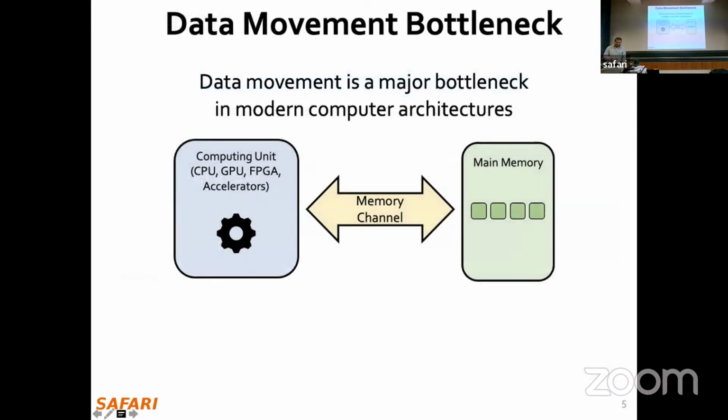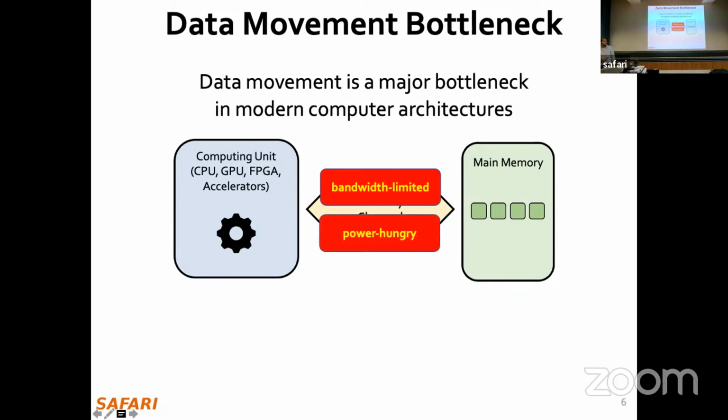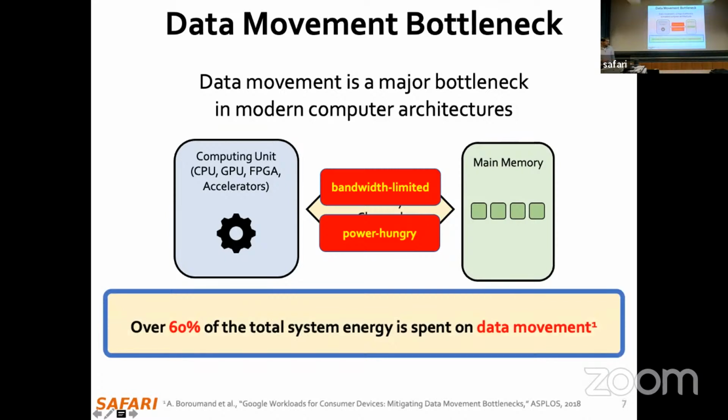So we start with the introduction. As you know already, data movement is a key bottleneck in today's systems, mostly because of the bandwidth-limited memory channel that connects main memory and compute units. Off-chip memory is connected to on-chip compute units through a power-hungry and bandwidth-limited memory channel. And there is a study from 2022 that shows that the energy of moving data through this channel accounts for 60% of the total energy for data-intensive workloads.